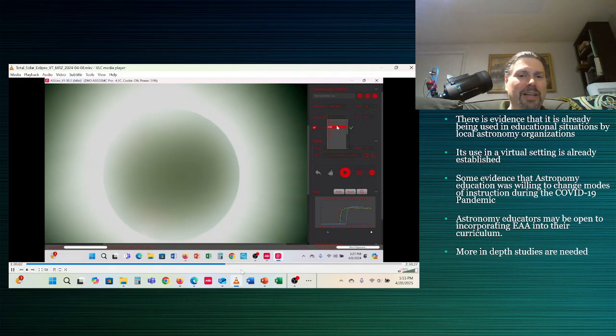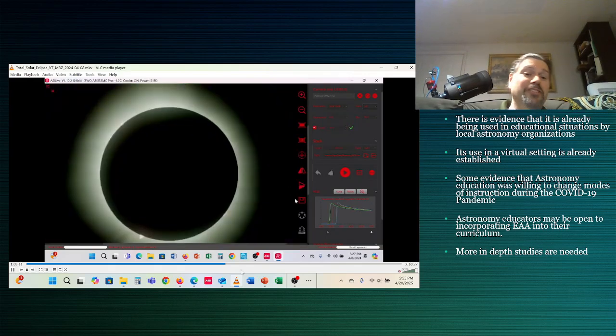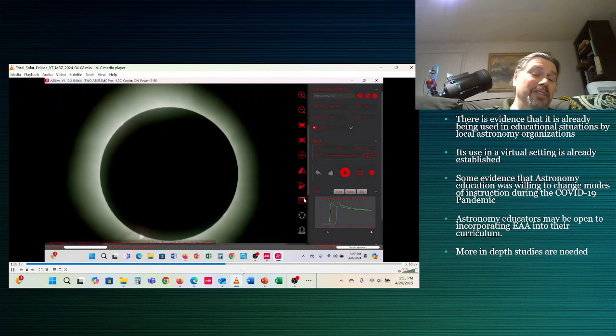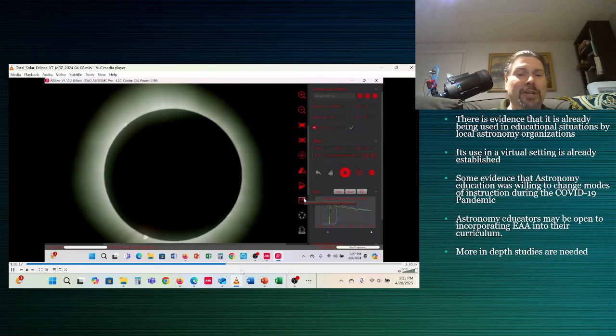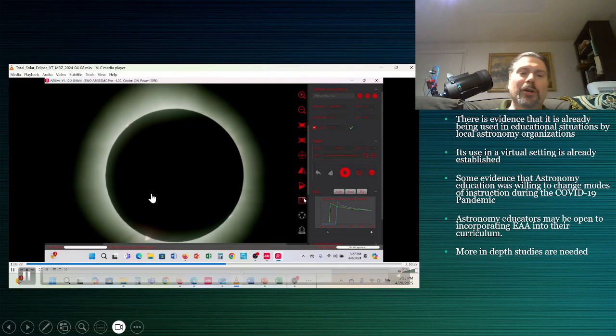I'll just adjust it back down. And so here it is. This is totality now. So this is the corona, the outer atmosphere of the sun, that you get to view here, which is really cool. Again, it's something you only get to see during eclipses. And this one only lasted, where I was, 3 minutes and 30 seconds or thereabouts.